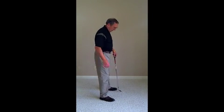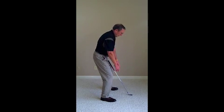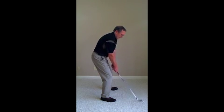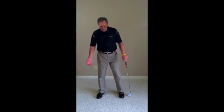Here's what it looks like from the side — flexing the knees, bending forward, letting my arms hang naturally. Then I place the club in my hands and you can see how easy that is to turn. Now a lot of us have tricked up our swings and our stances because we either hook or slice the ball. What I'd like for you to do is try to get back to a basic stance, basic square, either way, so that you can make a good move to and through the ball.